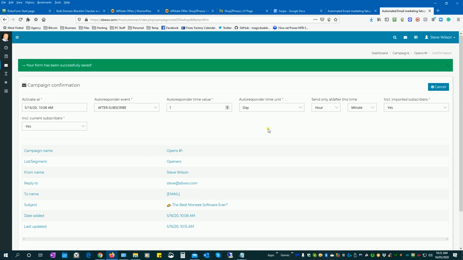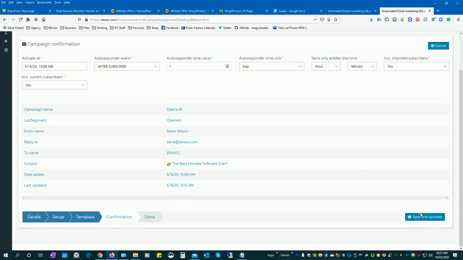And we can set up another affiliate offer like this to go out. You can send one every day if you want to, but I wouldn't. I would only send one per week to this list so that you don't burn out your list so much, and send them a really good offer like this each week. So once that is set up, don't worry about the hour and the time, this is on day one after they join the list. So let's hit save campaign.